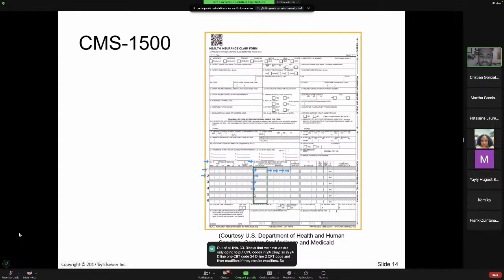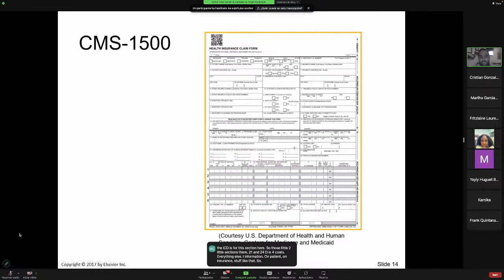That's all of this coding that we're doing, only for that little section. When we talk about the ICD, it's for this section here. So those two little sections, 21 and 24D, are for codes. Everything else is information on the patient, on insurance, and stuff like that.